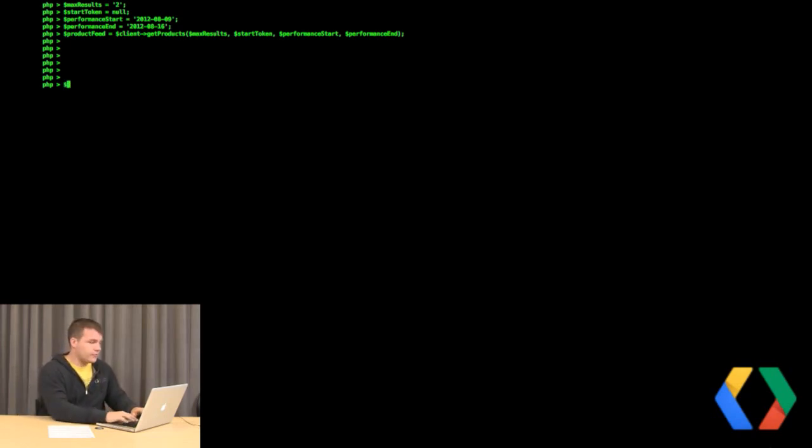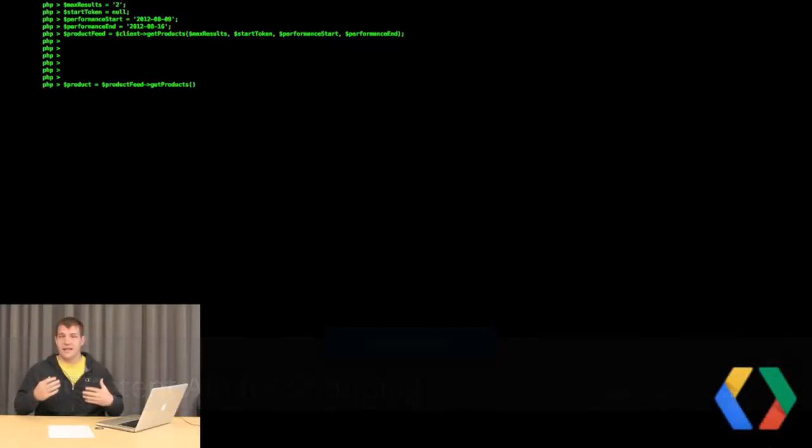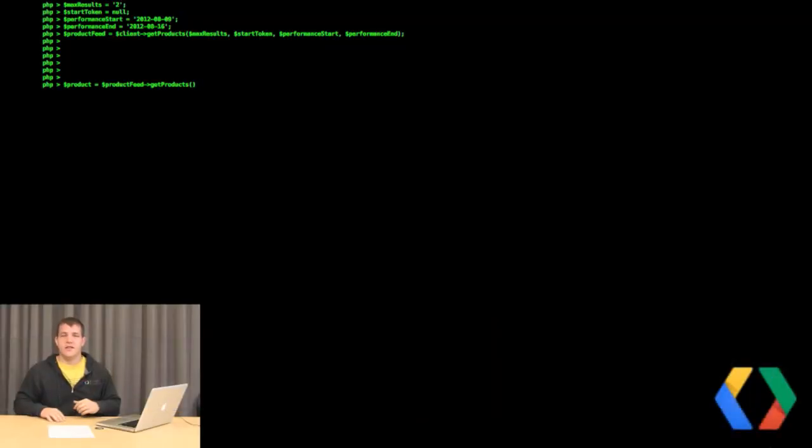I'm just going to grab the first one. From the product feed, I'll call the method get products. This is a method on the feed itself that returns a list of the products contained in the feed. It's an array object, and I'm going to get the first element in that list, at the 0 index.